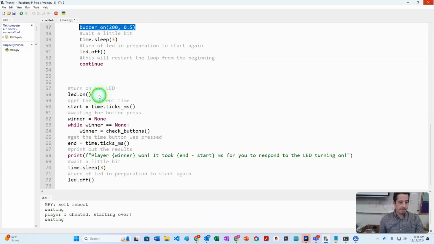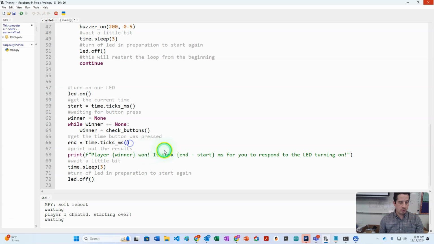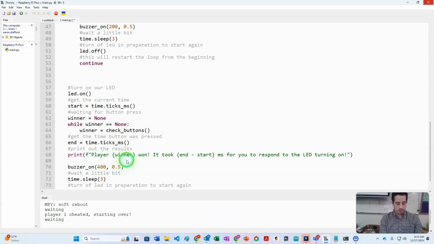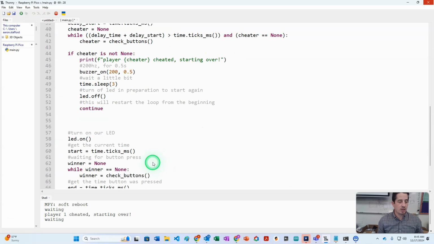So that's if somebody cheated. And then here, when we get a winner, after we print the message, we'll do a buzz, and we'll do this one to be 400 hertz for 0.5 seconds. We'll talk about all kinds of this stuff later, but this should get you going.